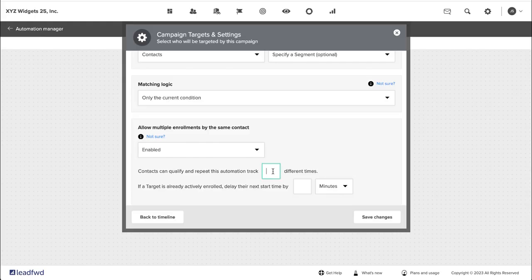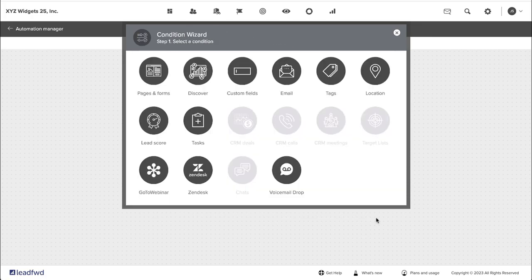If you're going to do that, you can configure this to be up to 50 times and just separate any enrollments by 5 minutes, because honestly, it would probably be days and days apart anyway, so it doesn't even matter. But if you're only working at top of the funnel, then you probably don't need to worry so much about this. Save changes.